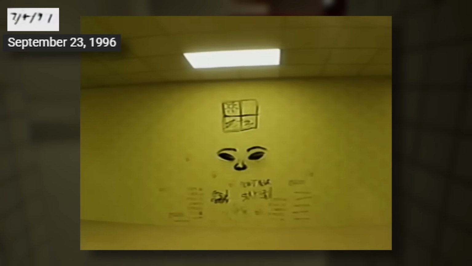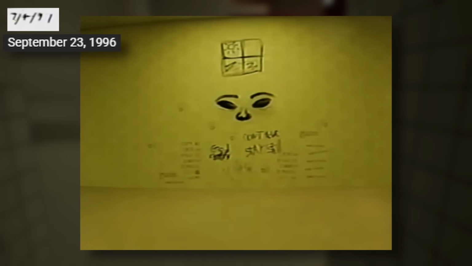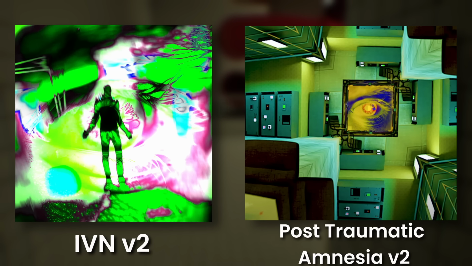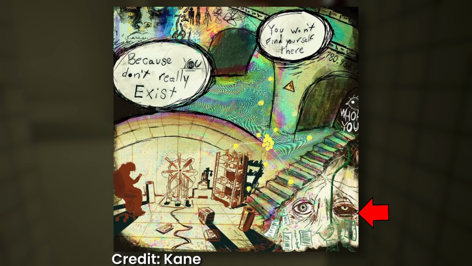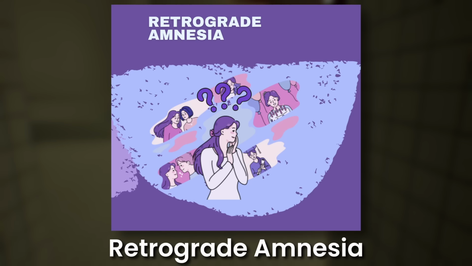There are also various elements that lead me to believe that the null zones are meant to sort of act like the complex's eyes and ears. The multiple references to eyes, not just in the series itself, but also in the music covers for the Out of Sync tracks, as well as the writing on the wall in Found Footage 1, the God closed his eyes and it hears writing spam to be specific. We also know that Ivan is implied to be blind in one eye, and we know he experienced not just post-traumatic amnesia, but retrograde amnesia.